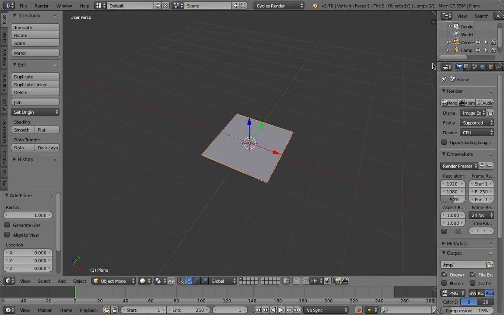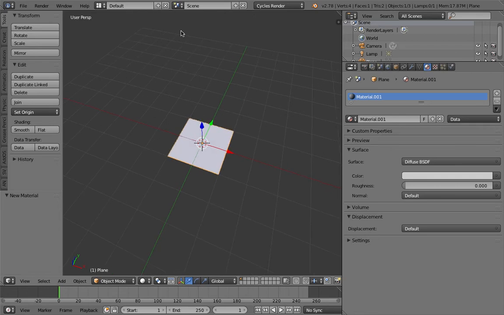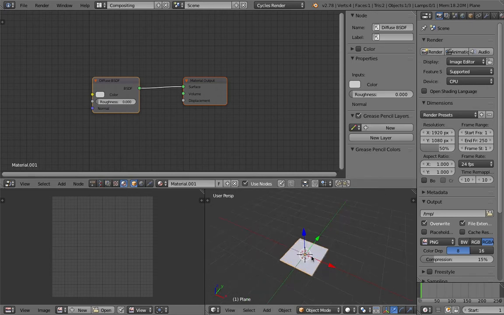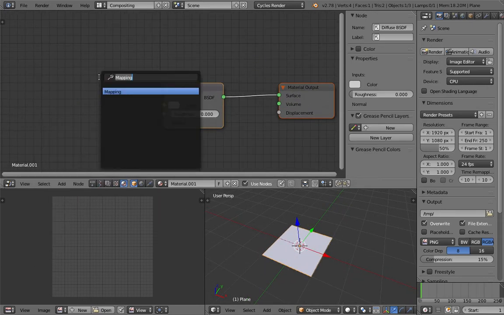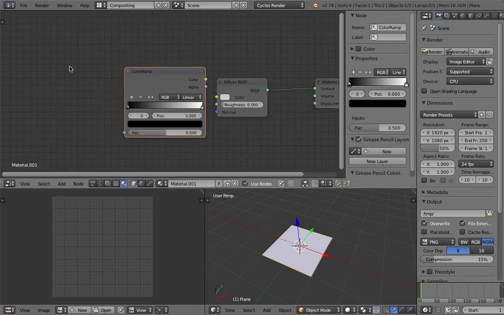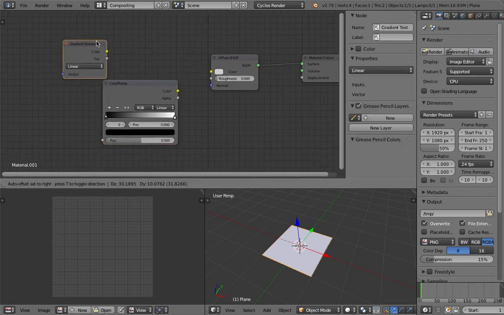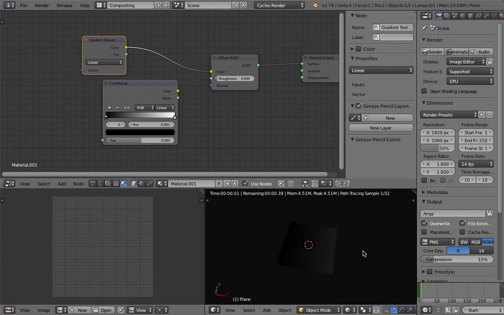You might think that perhaps you're gonna use a material and then go to compositing and go to the material tab here, and then you either use color ramp, but I think the more correct way is to use gradient, right? Let's try gradient first. Plug that in and render, and we do have a gradient there.